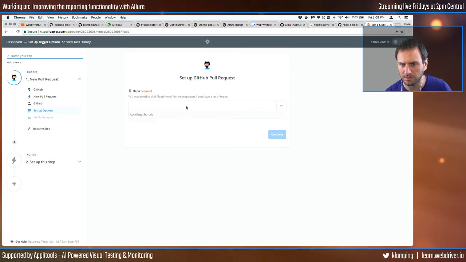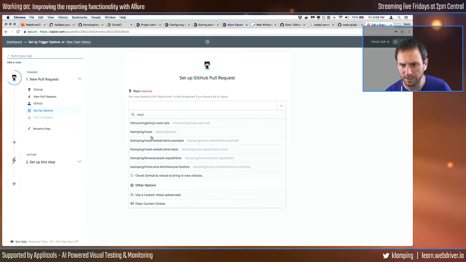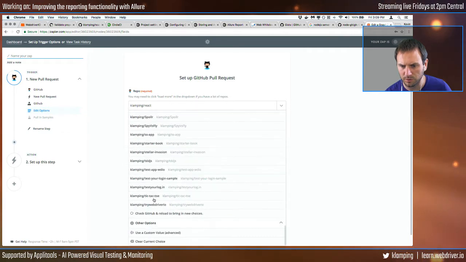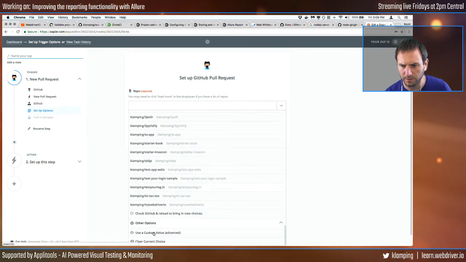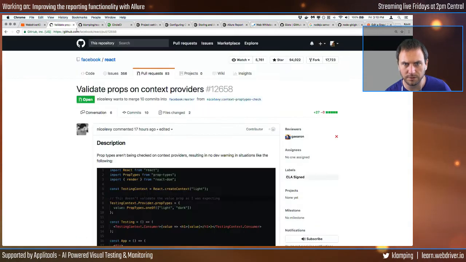You may need a... So I don't think I can do this for a repo I don't have. So if I do that. Let me do a custom one. Can I do a clear current choice? And then use a custom value would be Facebook React.